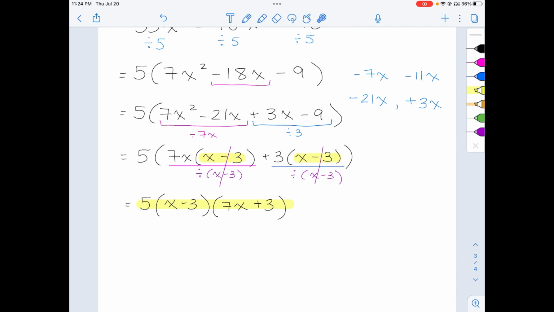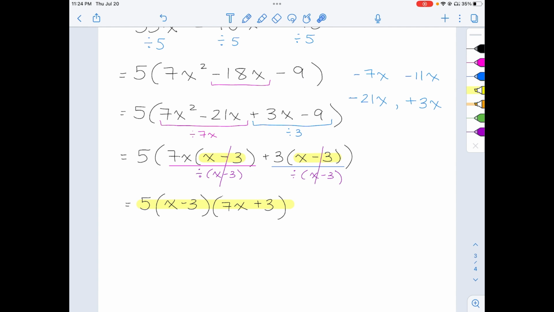Okay, so that's not to say that this method is wrong, or like obviously it's not wrong, the answer is right, but it's not to say it's like the lesser of the two methods. I just personally prefer the crisscross method because once you common factor down to this, you're just trying to find things that multiply to 7 and to 9, and you don't have to worry about like any adding and subtracting to make these numbers, because when you're finding things that will multiply to 7, there's only one option, right? 1 and 7, and things that will multiply to 9. Again, you only have a couple options.